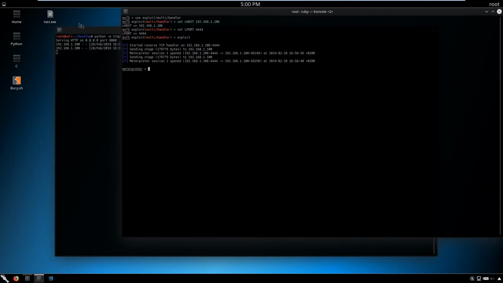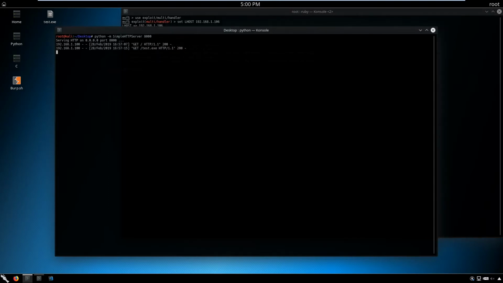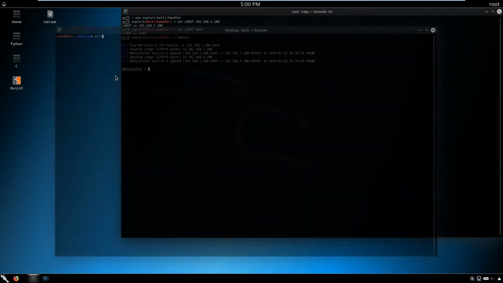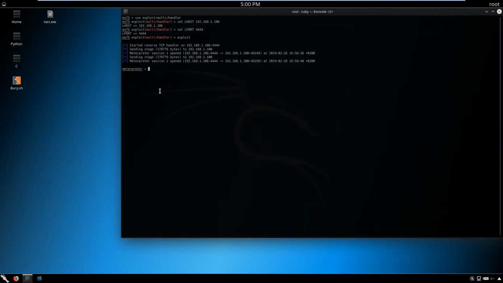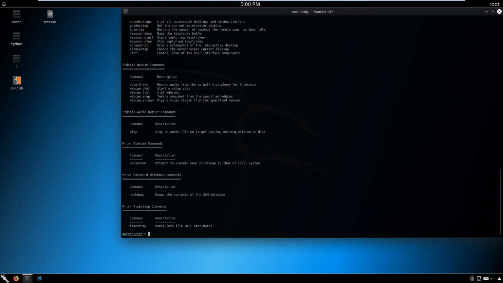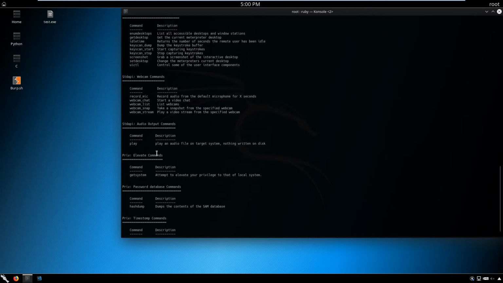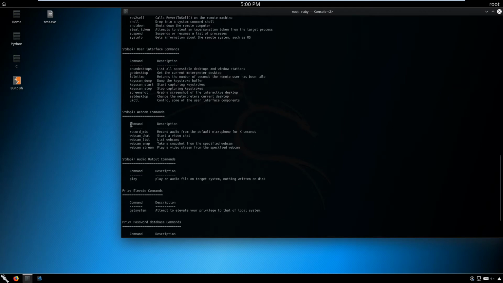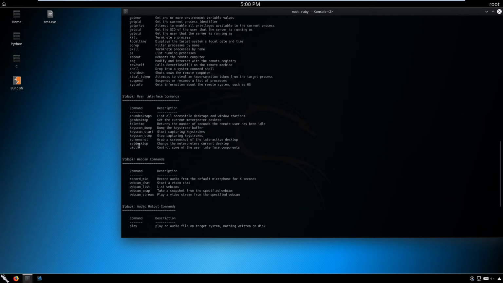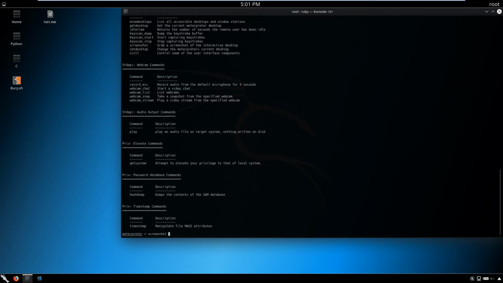So guys, now here we have the meterpreter shell. Let's close that Python one, clear, and exit. Now we have a meterpreter shell here, and this is what I was talking about. We have help, and we have different options like play audio file. We can play an audio file remotely. We can go for webcam stream if they are sending, we can go for microphone, we can go for keyloggers, which is basically a program that scans and saves all keys that you've entered. Key scan stop, screenshot. We can take a screenshot to see what they are doing. Screenshot.